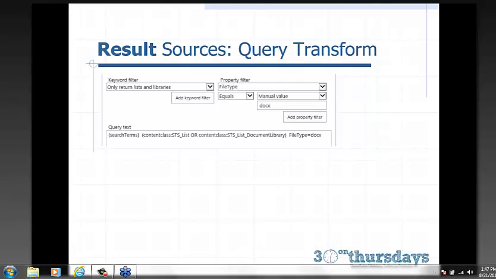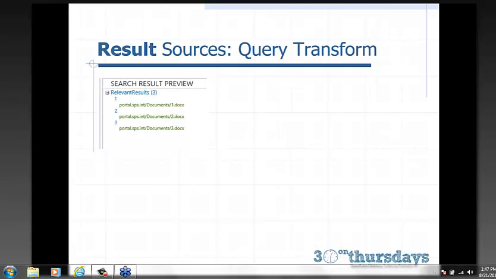Now, if I think of the user experience, I could type in report as the search term that gets presented. It instantly filters out to items in lists and libraries that match, and then filters everything back out again by docx. And then we get a set of results that come back. This is in the search results preview pane that appears on the right-hand side. So in this control, I can see what results would come back. And obviously I have 3 documents that match, very creatively named 1, 2, and 3.